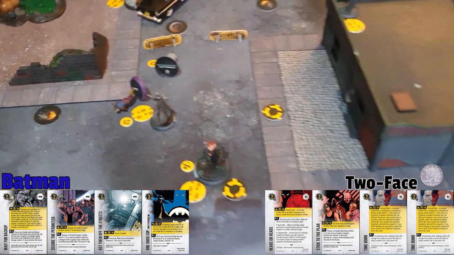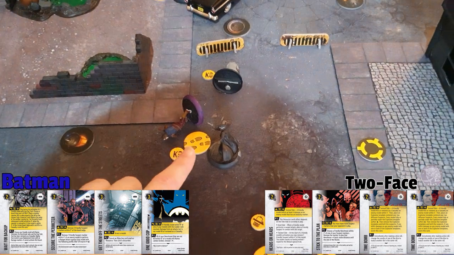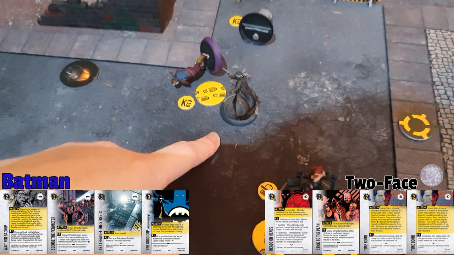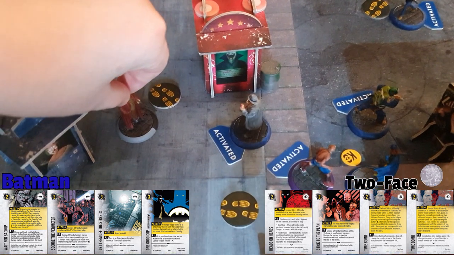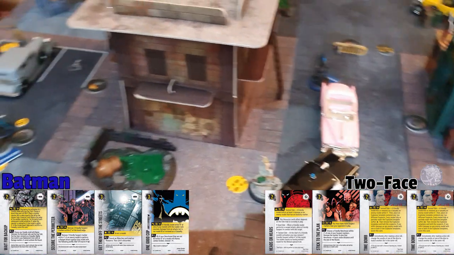Okay, so here we're going to have to go for the big plays. I'm going to activate this guy here with the pistol. I'm going to spend a blood money counter, which will allow me to move another gangster 4 inches, and I'm going to move Sergio here down to here. Okay. 4 inches within base contact of your suspect marker.